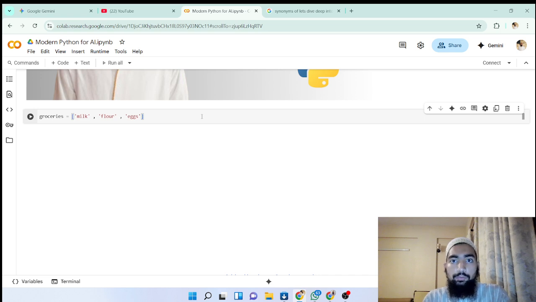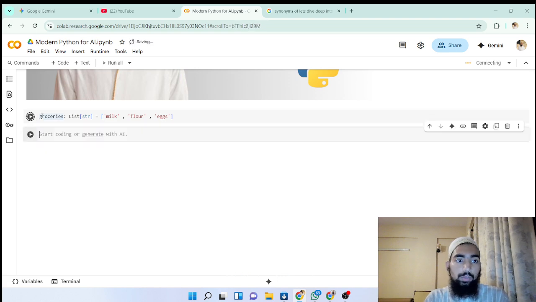But fortunately, Python will automatically recognize that this is a list. It has multiple items in it. But if you explicitly tell it that this is a list of strings, this will make it a lot easier for your friends and for your future scrutiny to recognize which type of variable you are typecasting. But the problem is, if I do so, this will hopefully not work.